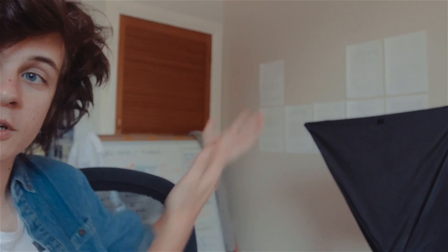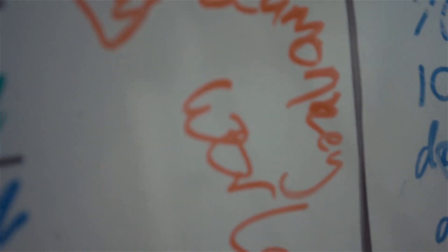Where do his talents end? And finally, the far side of the room — there isn't really much over here. Got a whiteboard with lots of things about sea monkeys, just don't ask me. Got the script for my new film, and I got a softbox which originally I got to use as lighting in videos, but I don't use it for that.